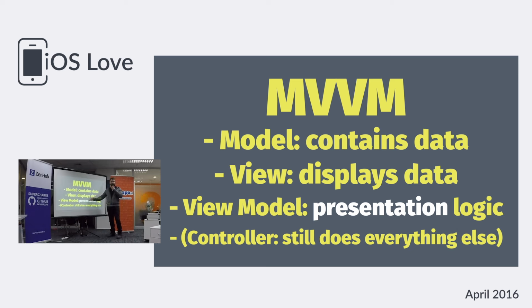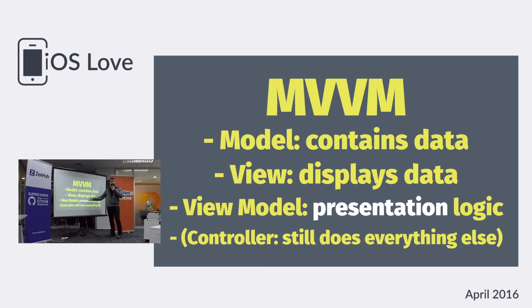So in MVC, models can be tested, but there's not really much there to test because they should be really, really dumb. View controllers are difficult to test because they have to create and control the views, and they're big and they're bloated, and you can't test specific pieces very easily, and you can't test them quickly. Views you just don't test because there's no pure logic in there. But by moving to MVVM, this piece entirely takes logic that would otherwise be in the view controller, and now you can write tests for it. You can test the input and the output completely. Feeding data in is very simple.